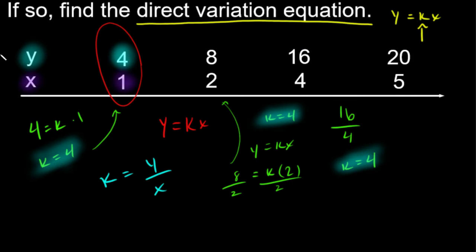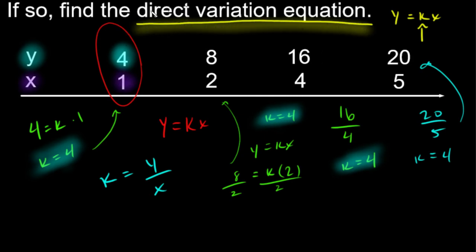And finally, we got to figure out k on the last data set. You might have figured it out already because you might be looking ahead. It would be 20 divided by 5, right here, y over x to find k, and k is 4. So that's good. We now have a k for each one of the data sets, or each one of the points, and they all happen to be the same k, which is also great for us, because since every point of data shares the same constant of variation, we can say that the entire data set varies directly, and that the direct variation equation, which we were talking about earlier, is y equals 4x. So all you do is you plug the k in for k, and that is it.